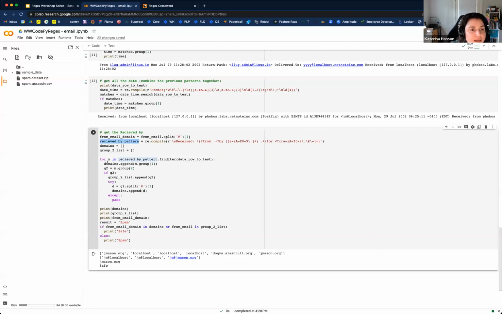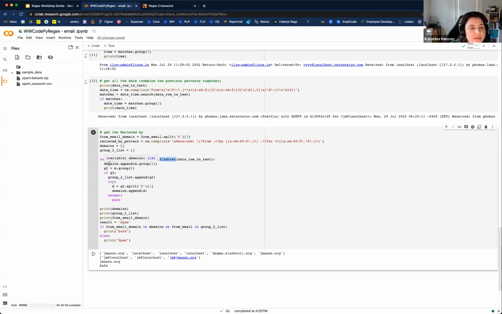So then after that, I've got a little list of domains, and then I've got the group 2 list, which is going to be the email addresses that it was for. And so for match in received by pattern, we use the finditer method here to iterate over the data row and get the groups.